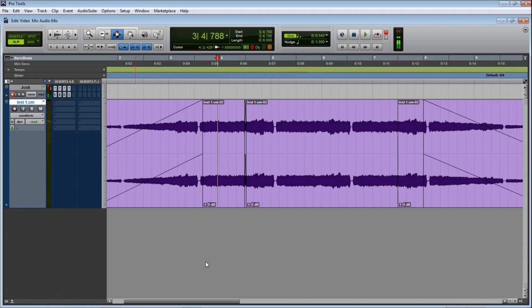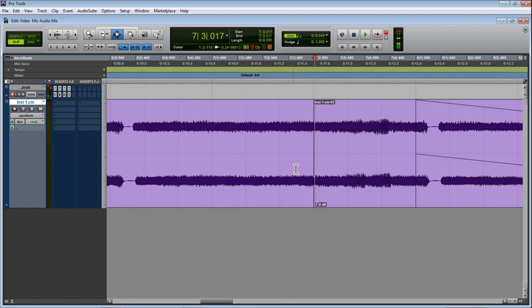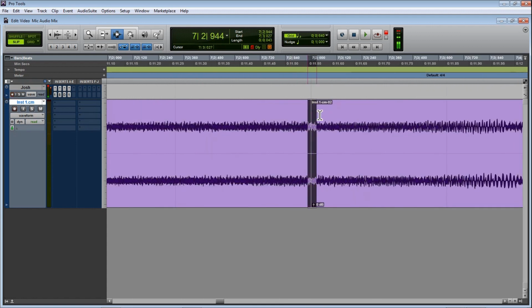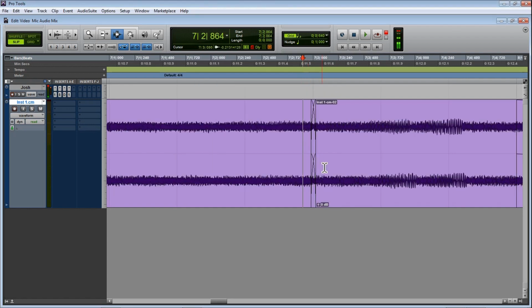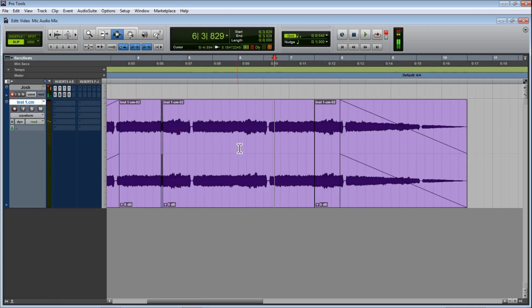Now what I would have to do is scroll over to this other one. Now we're going to have to click on this fade, zoom way in there a little bit, and do the exact same thing. Let's just make a little one. It depends on how far you're zoomed in, so be careful, guys. But anyway, Control F, and press OK, and it just did it for me. See, no problem that time. Let's check it out. I don't see a click or pop here. So there we go. We have our two crossfades.